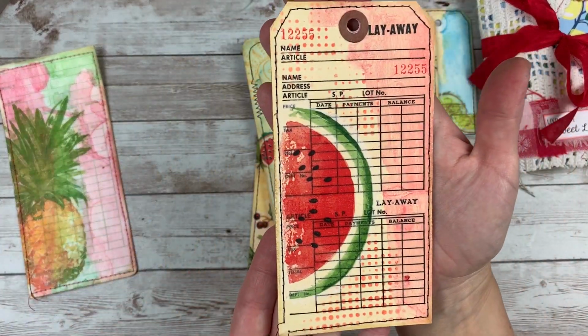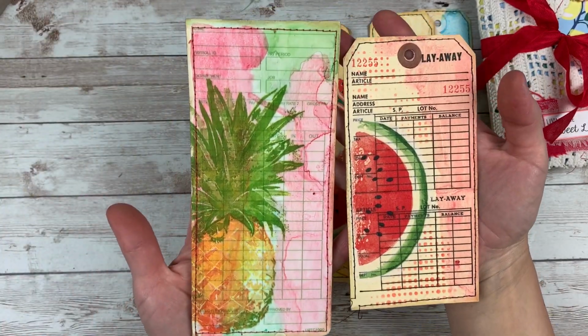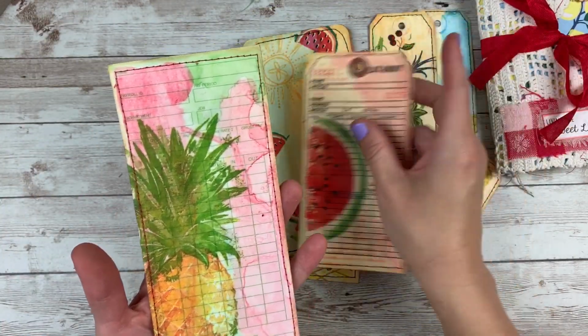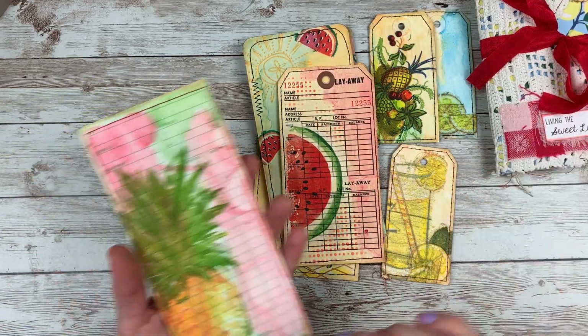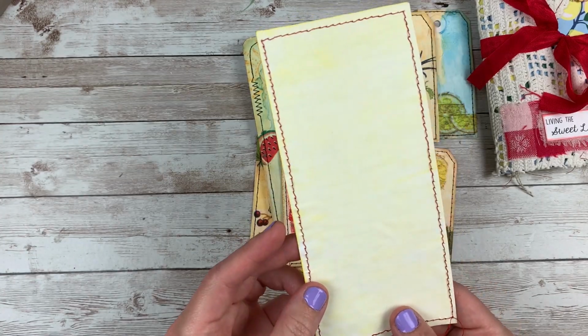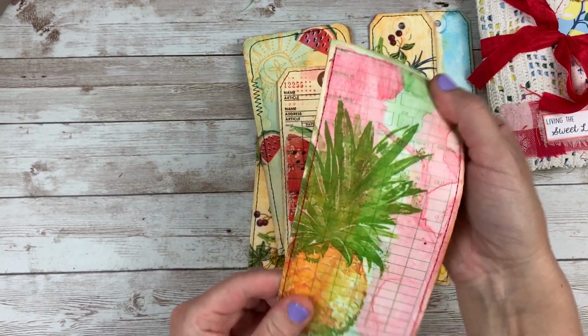And that I did on camera. I went ahead and used the layaway tag out of the collection and the time card out of the collection. So even if you don't want to cut or make your own tags, or you don't have tags in your stash, you can definitely use the tags that are in the kit if you want to decoupage with them.